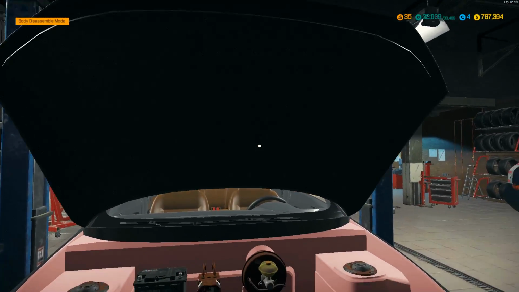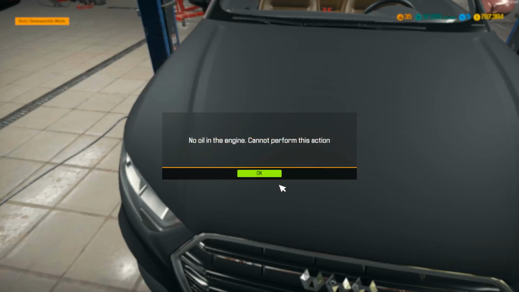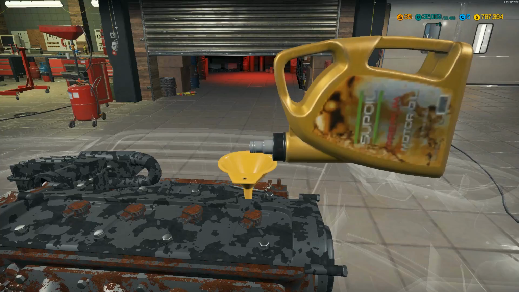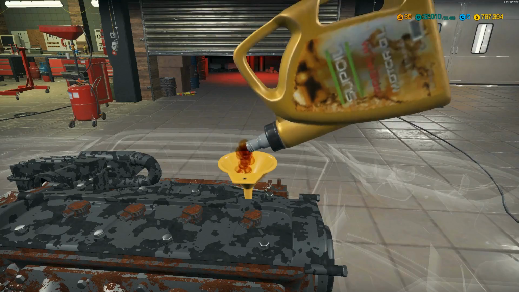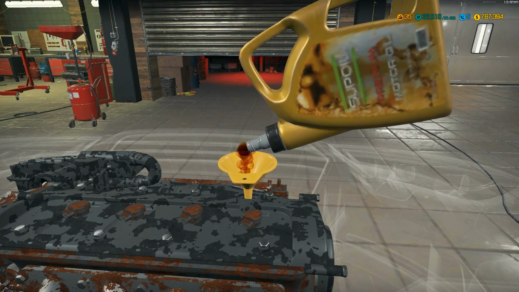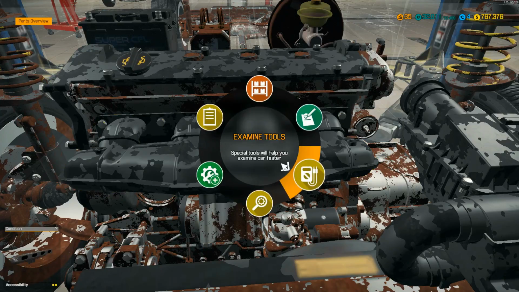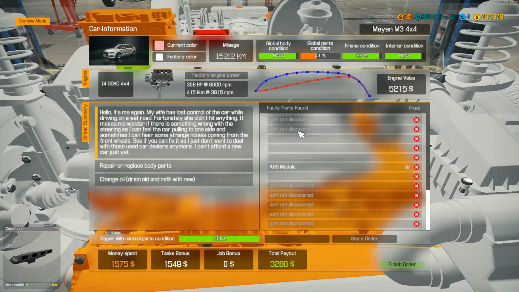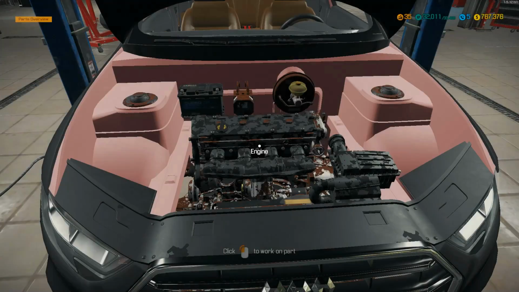Hang on, actually, maybe I should put it on the test path. Also done the oil change, haven't I? Hope I don't have to pull the engine apart after all of this. Yeah, not that one. So the only thing I really found was that the ABS modules had it. Now I have to go out of menu, don't I?